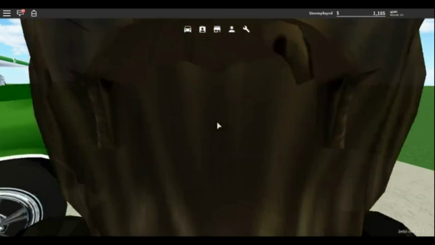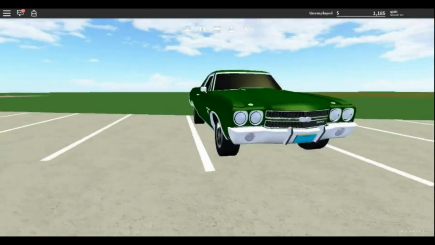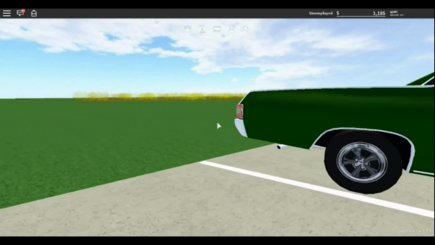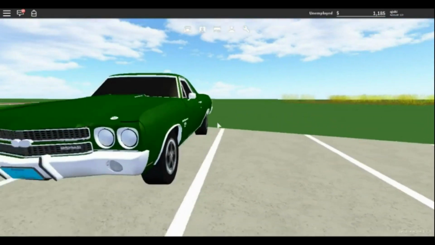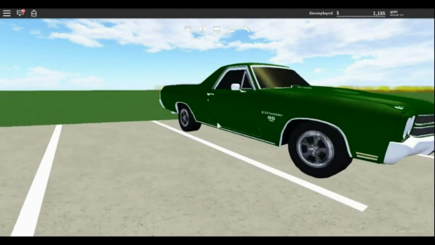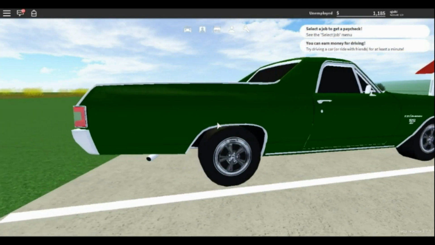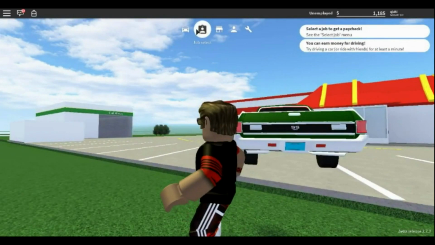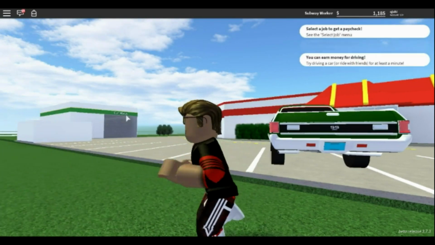Taking the number 10 spot is the 1970 El Camino SS, the worst pickup truck in this entire game by far. When it comes to looks, it's a very cool looking classic vehicle that sounds meaty. It sounds really good. It sounds powerful, but that's where it stops.